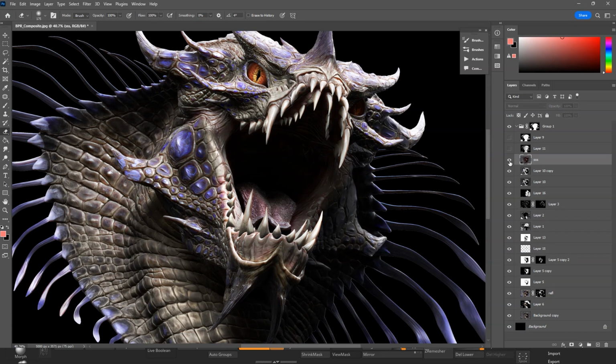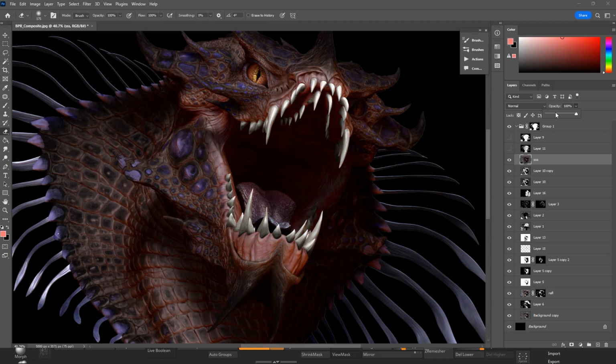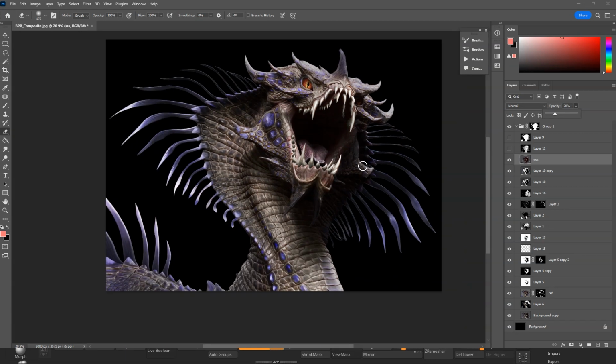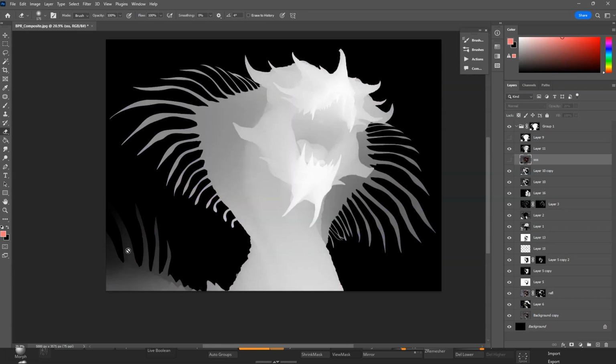Sorry, I got distracted. Forced atmospheric perspective is basically you're forcing, so anything really far back is going to lose saturation and lose details, and anything far forward is going to be in shape. It's basically what a depth map is. So the further you go back, the darker it is. If you think about mountain ranges, think of a mountain that's right in front of you, and then think of a mountain that's kilometers away. The kilometer-away mountain is going to have very low details and be getting more and more desaturated. I mean, in nature it'd be more blue because of the particles in the air, I guess.